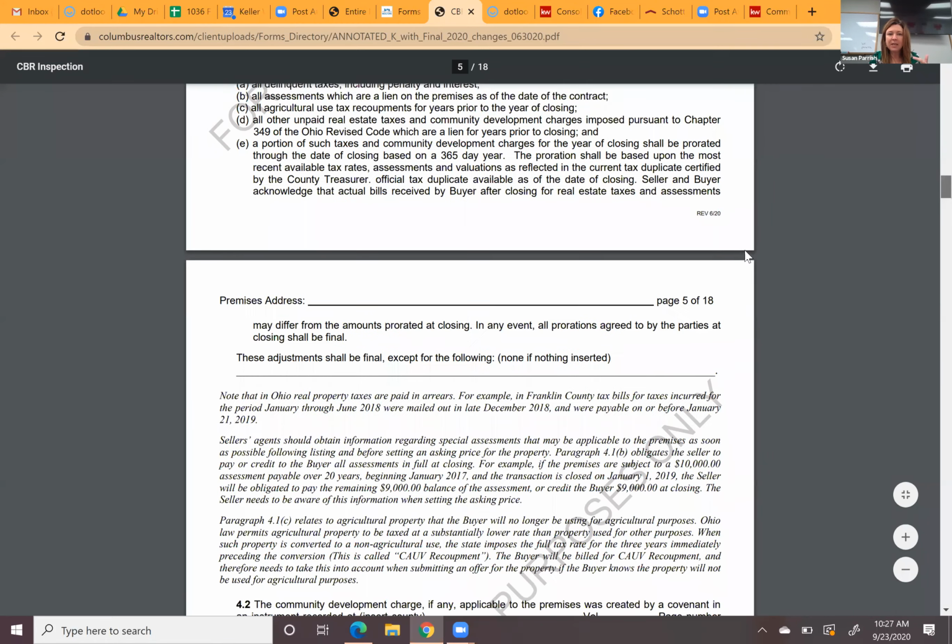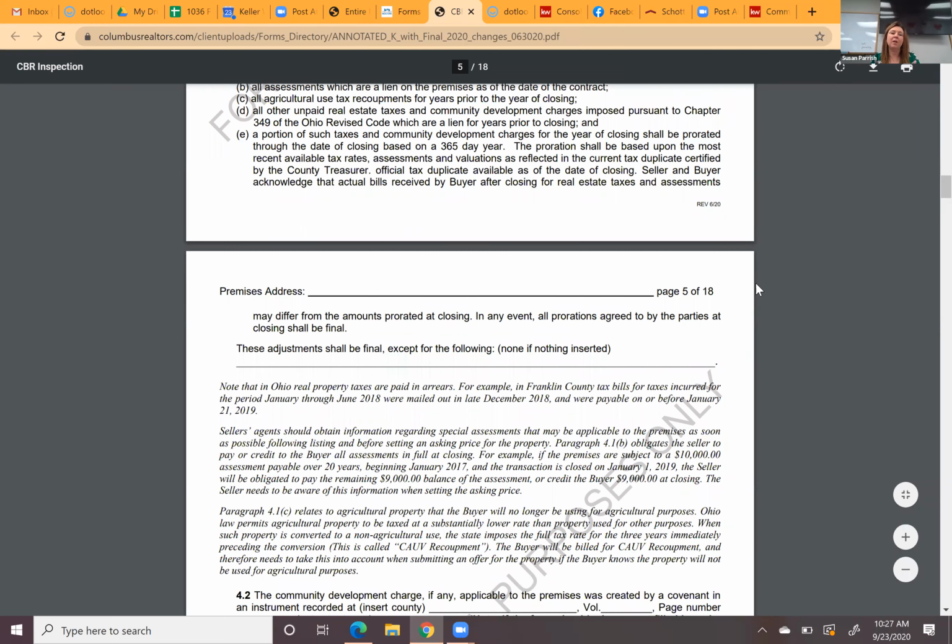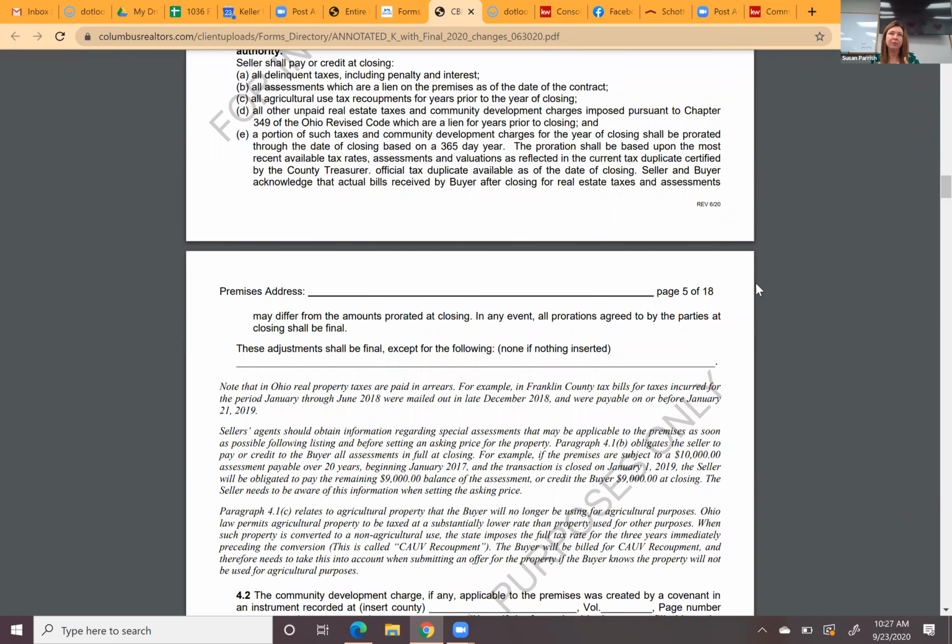Assessments. Most things are disclosed through the auditor and the county recorder. So it does help when you do a little bit of due diligence and dig in there to see if there's anything else. It does state in our contract that if there's any assessment against this property, that the seller is going to make it current at closing. So you want to kind of do a little digging, and they're so rare, and this is why this gets missed sometimes. That we forget as listing agents to do this, or even buyer agents to find out if this stuff exists, but the onus will fall on the seller and they're going to be required.